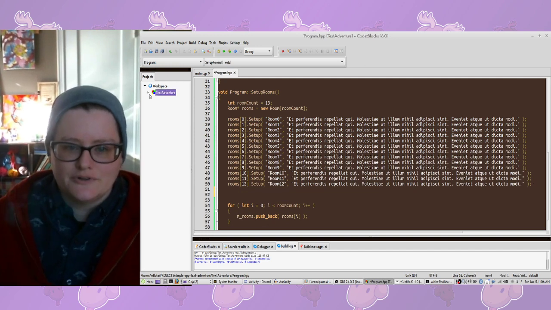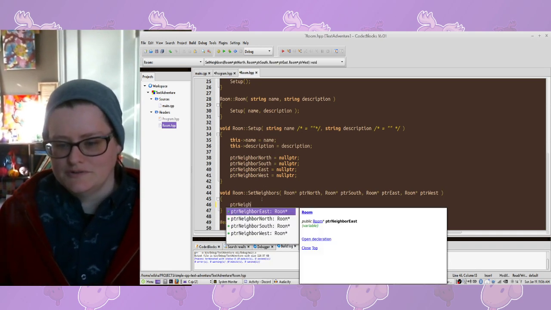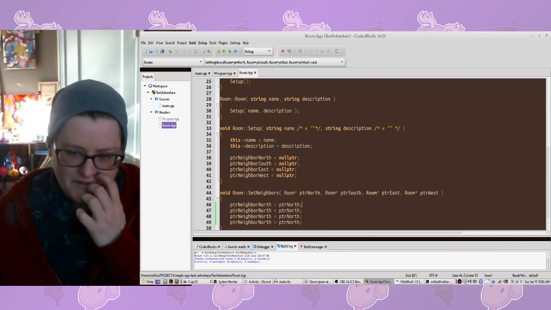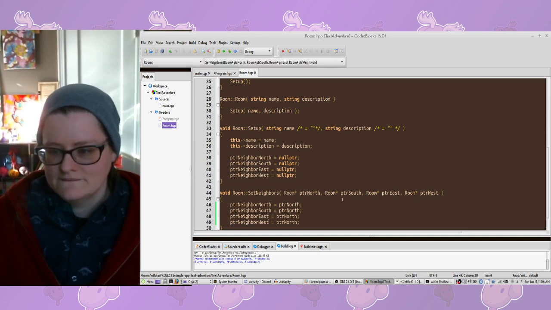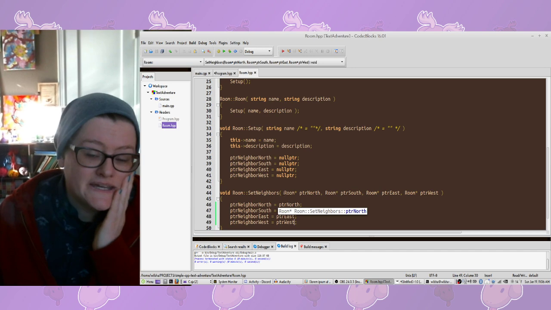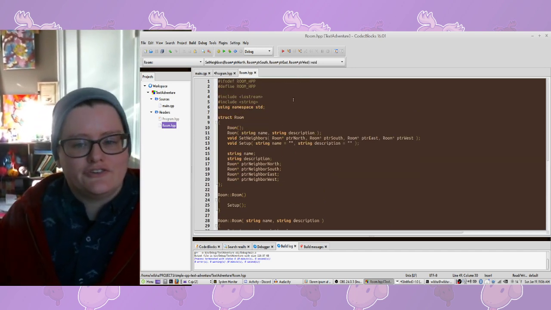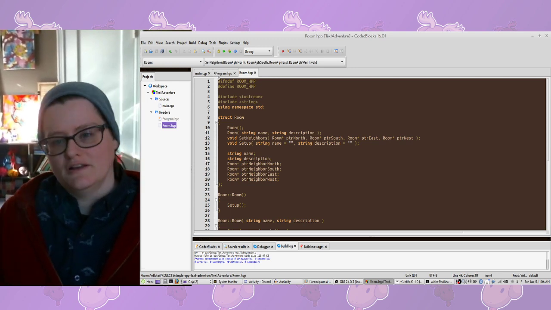So in our room file, we would just say pointer neighbor north is equal to pointer north, and we can just pass in null pointers when we don't want to set anything for those. South, east, west, and it would be nice to have something to write a string to the screen of like neighbors you can go to are north, east, blah.